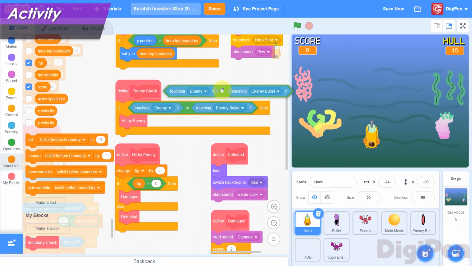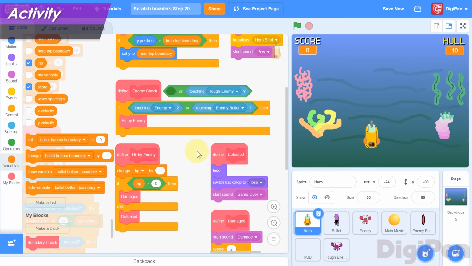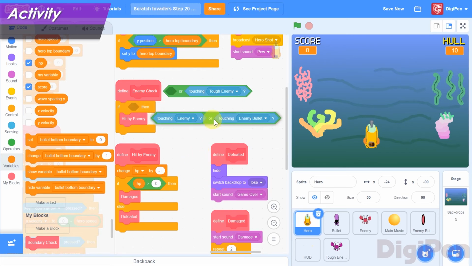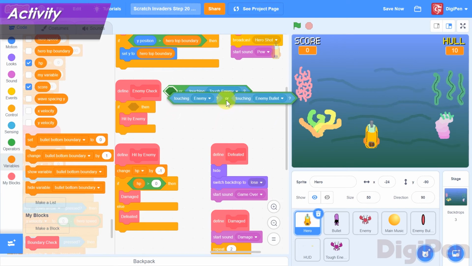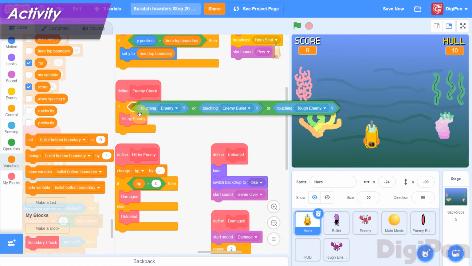Set the copy aside. Drag one of the touching blocks out of the new OR block and drop it on the block palette to delete it. Then select Tough Enemy from the sprite list in the other touching block. Next, drag the first OR block out of the if-then block and put it in the empty condition slot in the new OR block. Now put this large OR block in the condition slot of the if-then block.